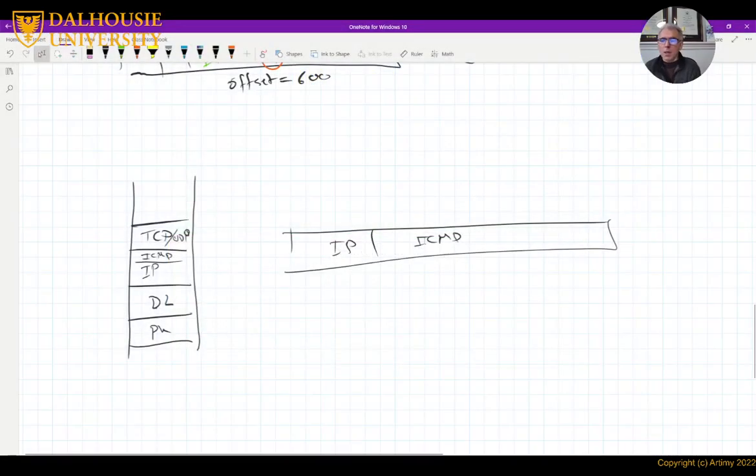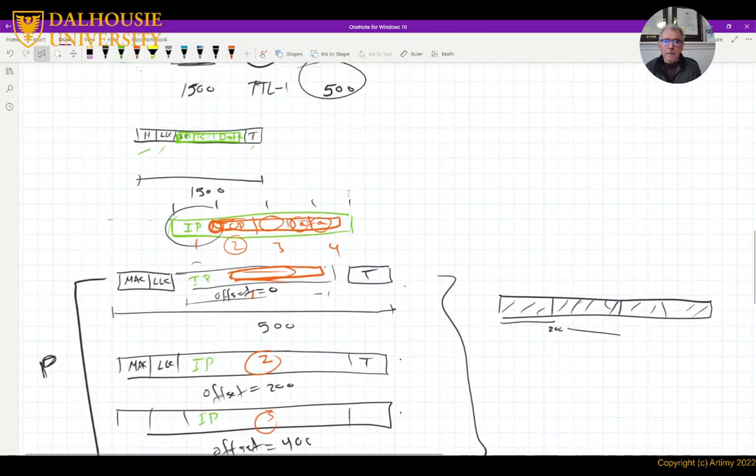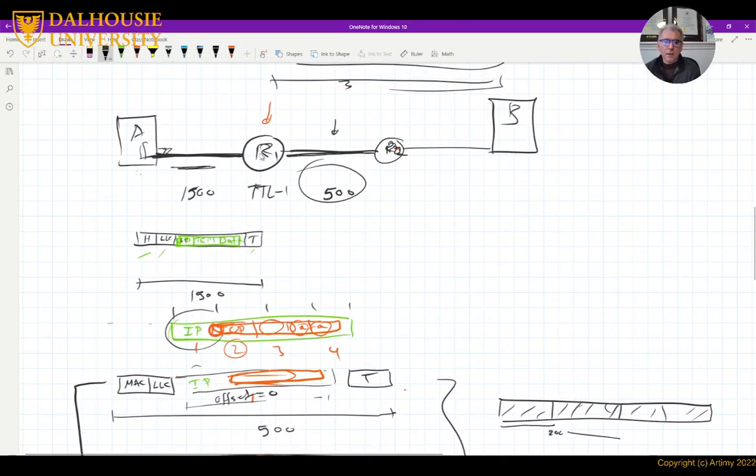Right? So what does it do? It provides some management and some feedback. So one example is, if the router here decrements the TTL and the TTL becomes 0, it has to drop the packet and it doesn't forward it anymore.